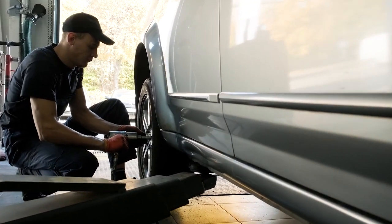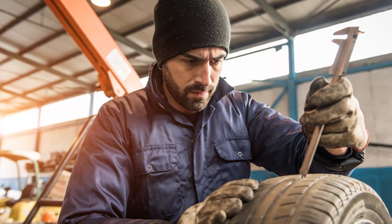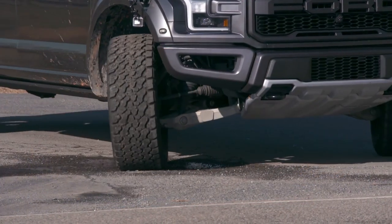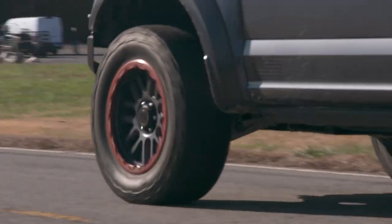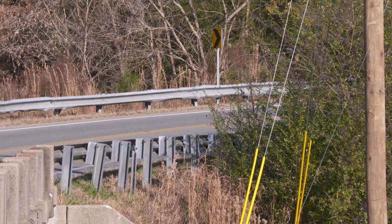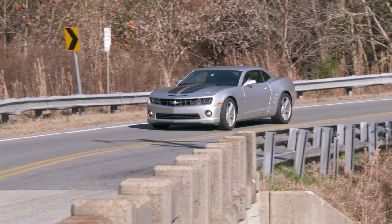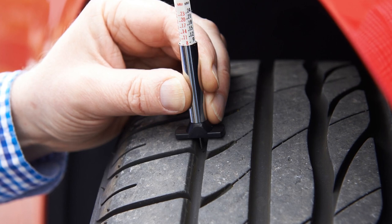When new tires are put on a vehicle, all the corners of the vehicle should have the same tread depth. But over time, not all tires wear at the same rate, as real-life driving is far from perfect. Tires wear out at different rates given vehicle load, road conditions, and suspension. Suspension changes or misalignment can lead some tires to wear differently on the center and shoulder, and a vehicle with different tire performances in each corner isn't safe on the road. If tread depth is checked regularly and tires rotated with each oil change or every 6,000 to 8,000 miles, the tires will be closer to unified performance and have longer wear.